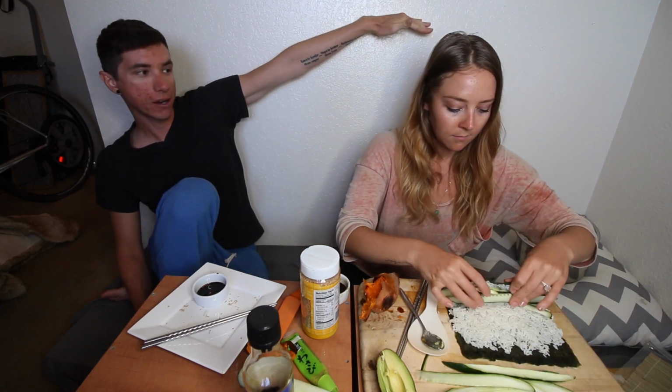Our tiny house kitchen is going to be small, but it's going to be much more open. Imagine if this wall was cut in half and it was like a breakfast bar. That's exactly how our tiny house kitchen is going to be, basically, and pretty much the same size. But it'll be so much more open and organized, and we won't have a huge oven. We'll have an induction cooktop and a toaster oven. People always ask how we're going to cook fries and stuff. We'll have a toaster oven.